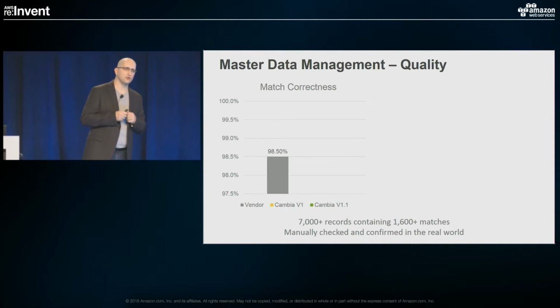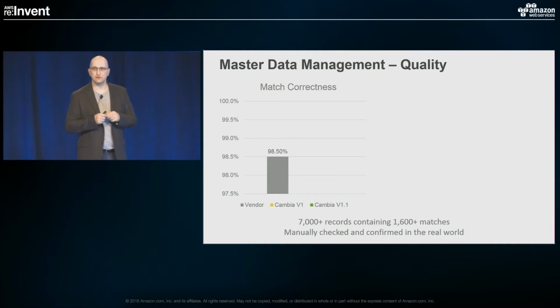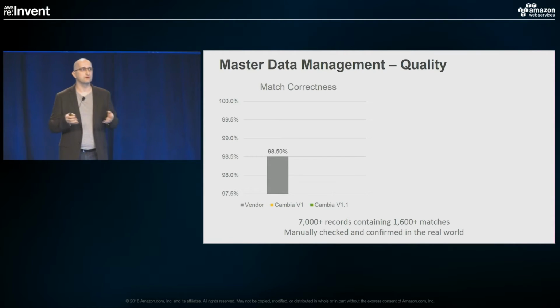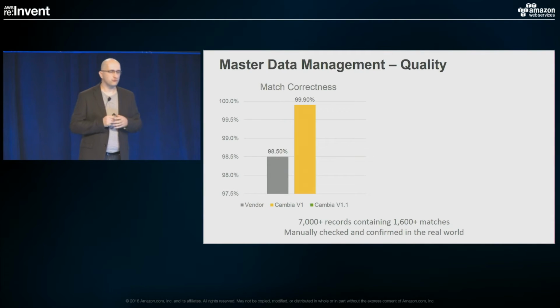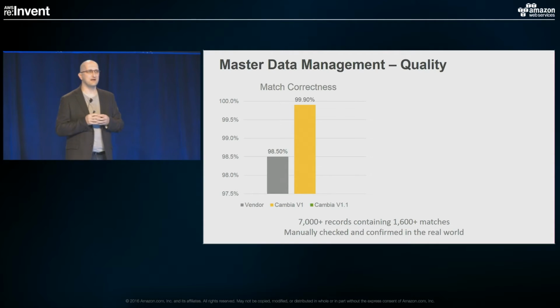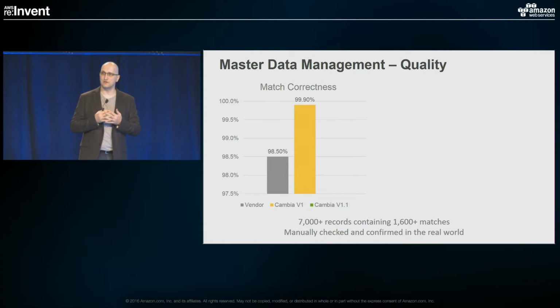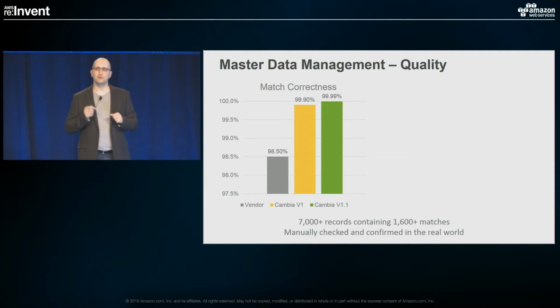It's a pretty high score, but for HIPAA compliance, it means that you cannot use it for certain purposes, because you still got a lot of gap there. When we went for our first homegrown solution, we had 99.9%. That was a significant improvement. We were really happy with that. Then we did some algorithm tweaking, and we got it to 99.99%.